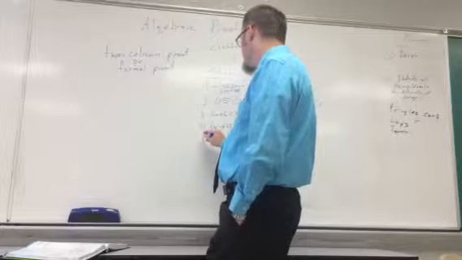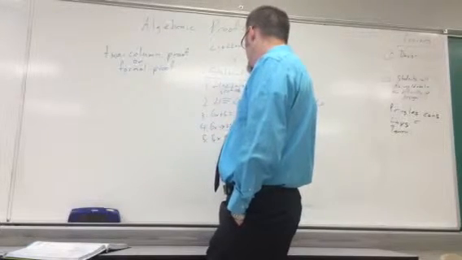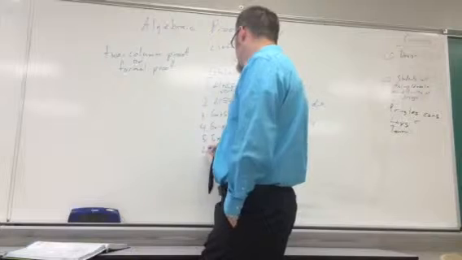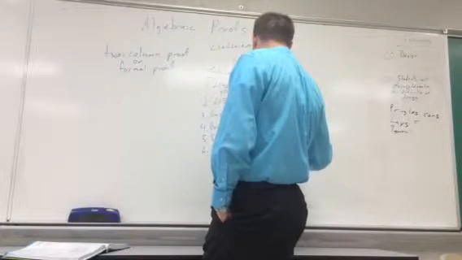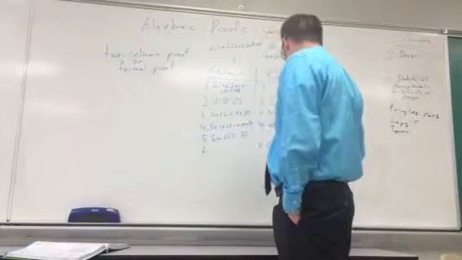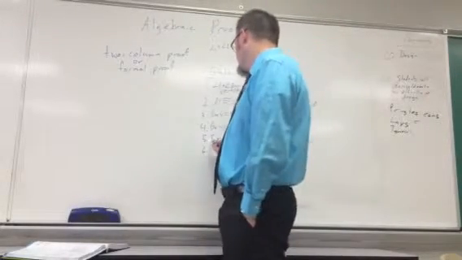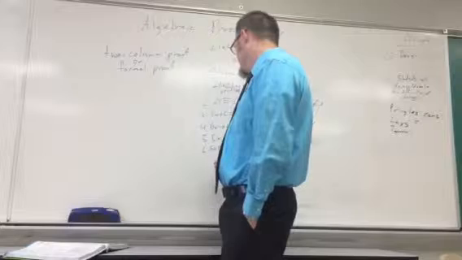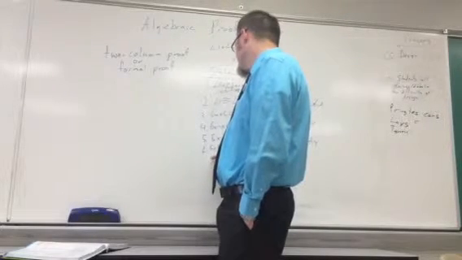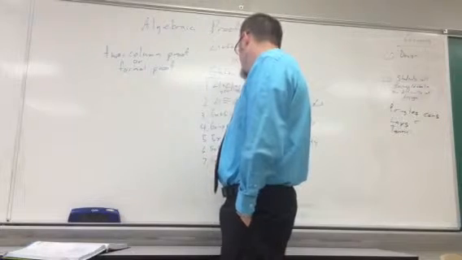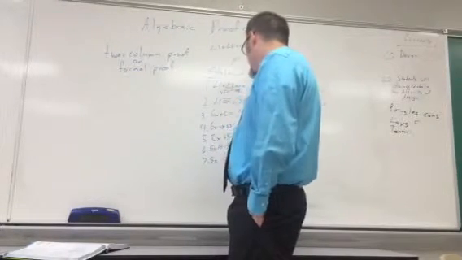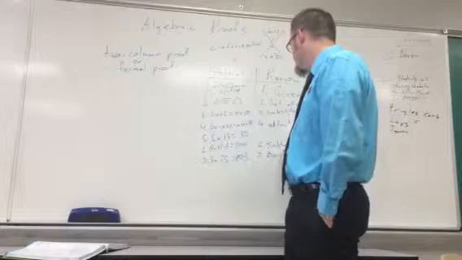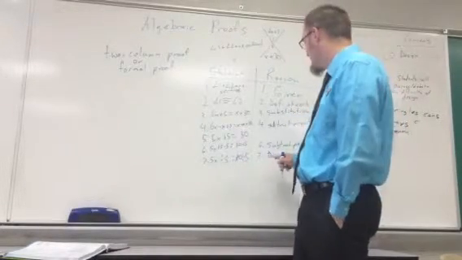Using our subtraction property, we come up with 5x plus 5 is equal to 30. Then we use the subtraction property again: 5x plus 5 minus 5 is equal to 30 minus 5, which gives us 5x equals 25. Then 5x divided by 5 is equal to 25 divided by 5, and that's our division property. As long as we do anything on one side, we do the exact same thing on the other, but we have to say what we're doing.